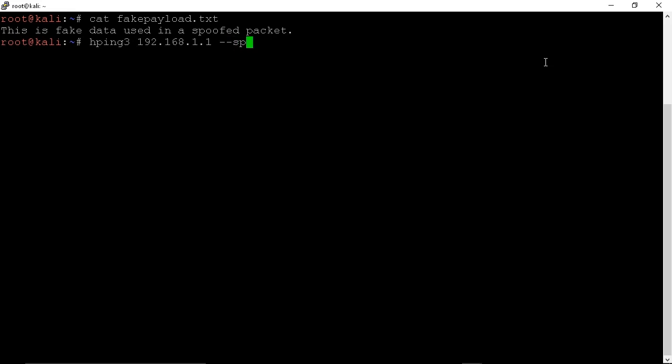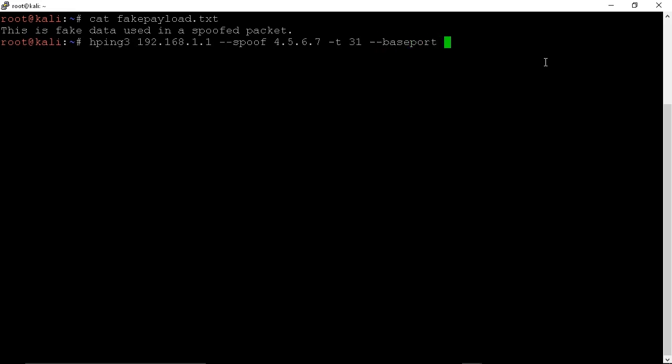Now I'm going to use --spoof. And I want it to look like it's coming from a host at 4.5.6.7. So I'm forging that, or really I'm spoofing that. The next thing I want to do is give it a TTL, let's say, of 31. The TTL value in the IP header field is decremented each time a packet goes through a router. And so different operating systems start off with different TTL values like 127 or 255, 128, and so on. So this is going to indicate then that the packet appears to not have originated on the local subnet, even though it actually has.